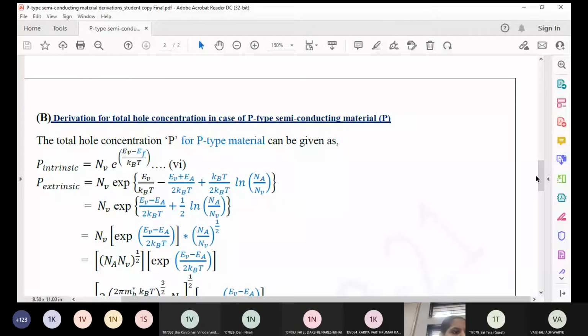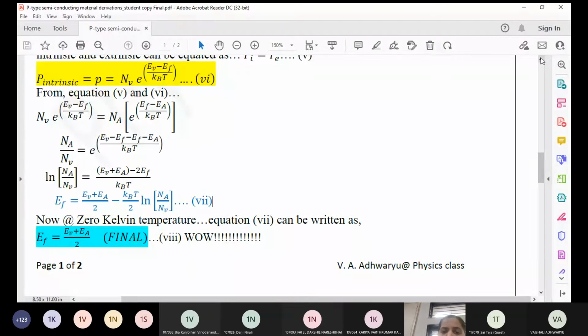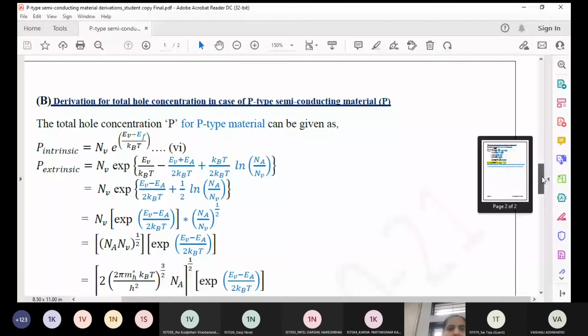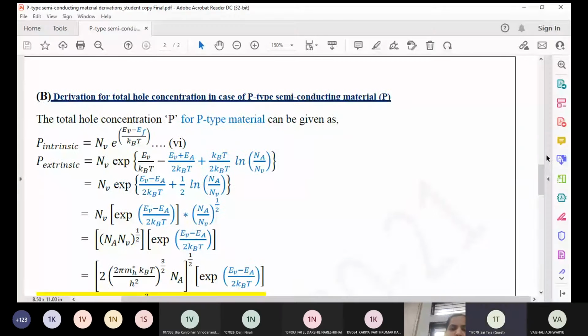You wanted to tell something related to temperature. Continue. Ma'am, I was just saying that only. Right. And the wow factor comes because temperature is 0. When temperature goes up, there is no wow. For the next part.